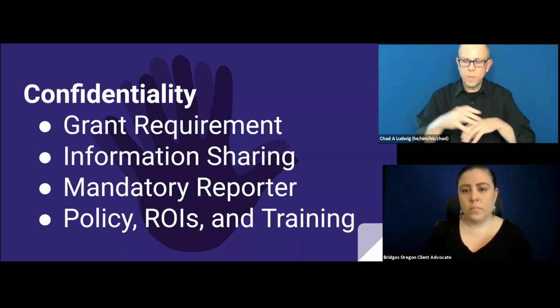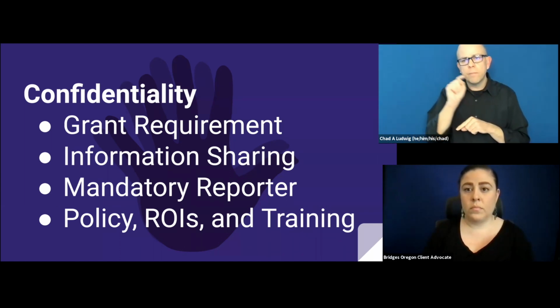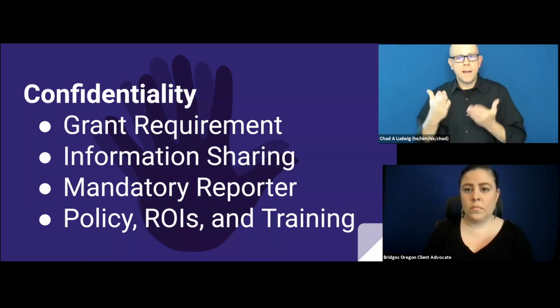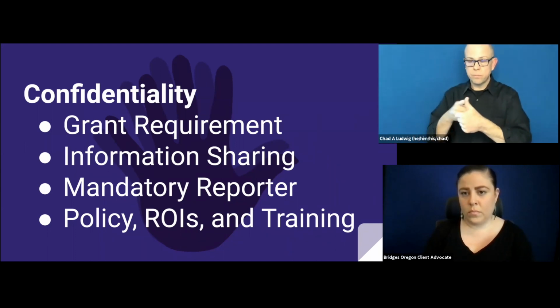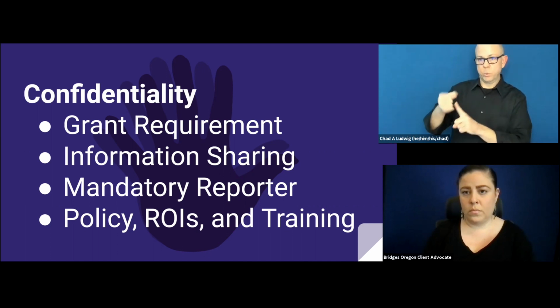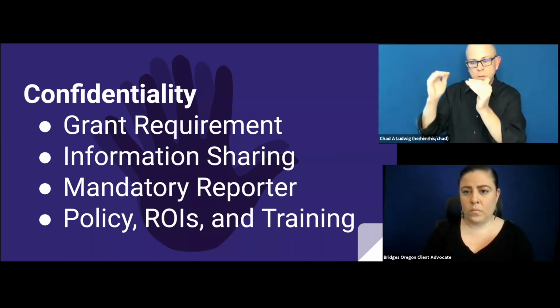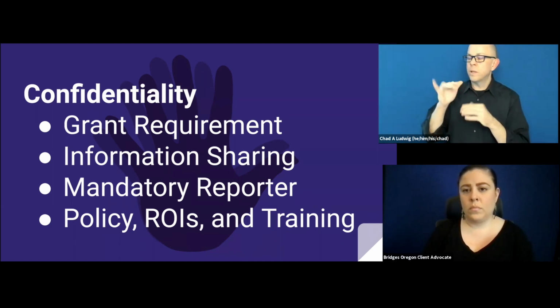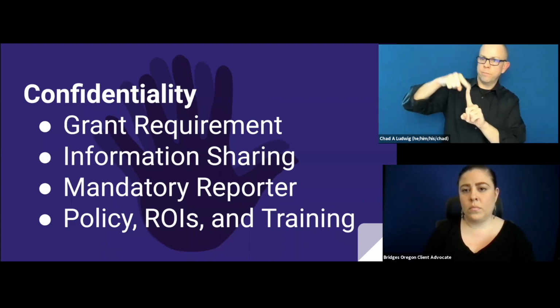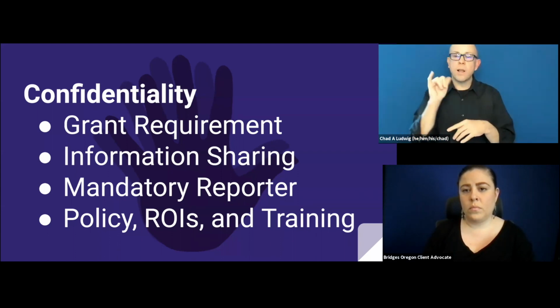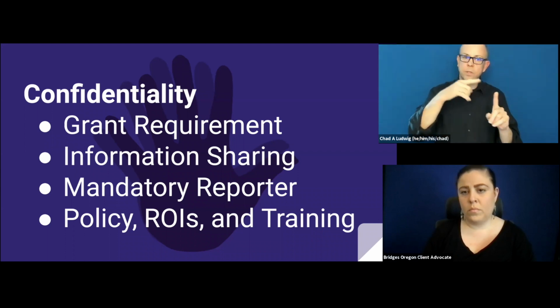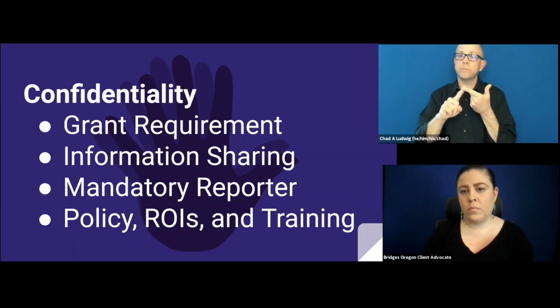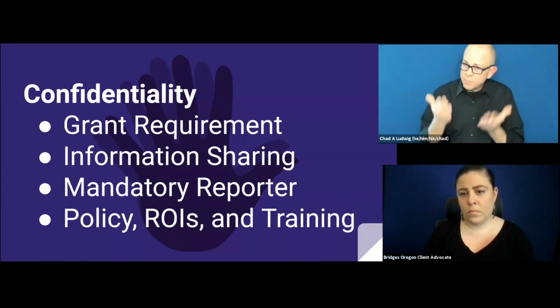We will not disclose any information about crimes that have occurred at all. However, there are certain things that we may be required to report. For example, if there is abuse of a vulnerable adult. So for example, there is a person who is taking advantage of a senior citizen in some way. That may be something we are required by law to report.